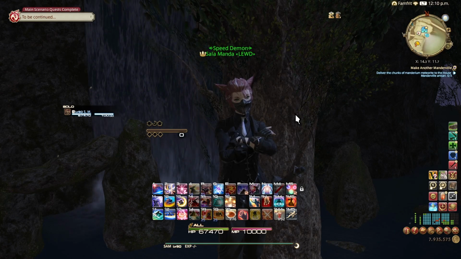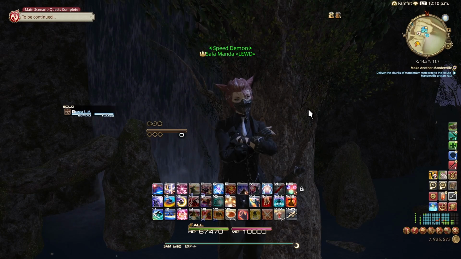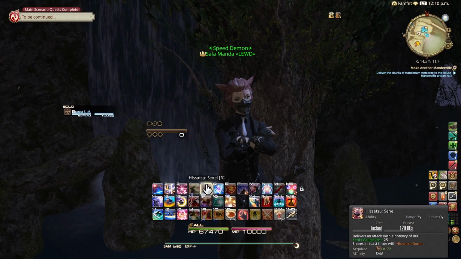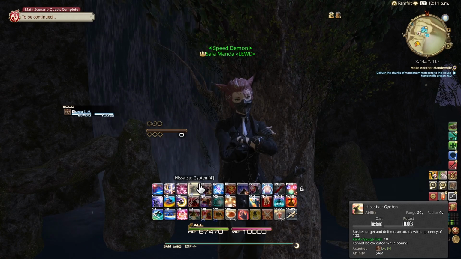What do you spend it on? You have a handful of skills you can spend it on. Let's talk about the single target ones first. You have Hissatsu Gyoten, which is a dash in. Why do I call that a single target one? Well, you target a target.